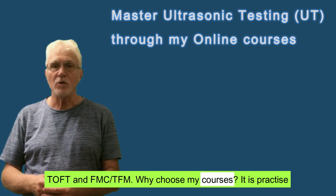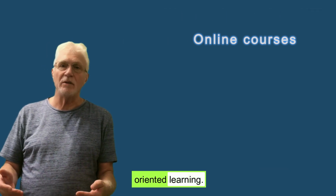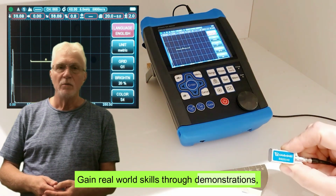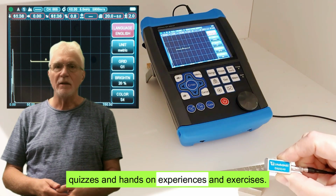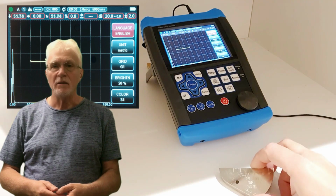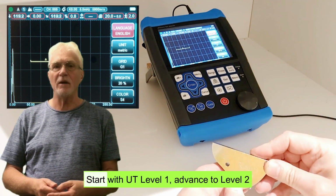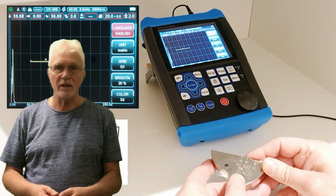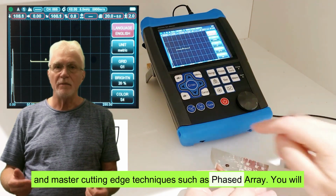Why choose my courses? It is a practice-oriented learning. Gain real-world skills through demonstrations, quizzes and hands-on experiences and exercises. You will see how you can progress step by step. Start with UT level 1, advance to level 2 and master cutting-edge techniques such as phased array.